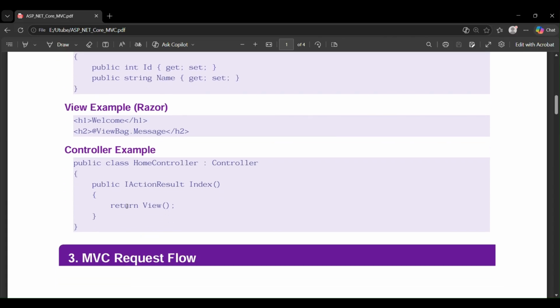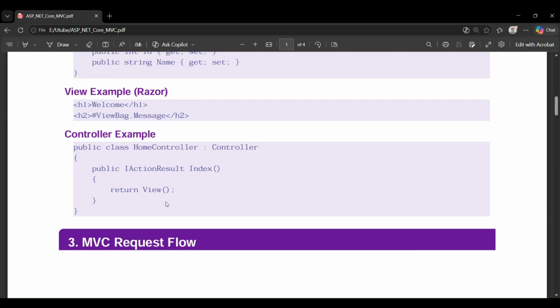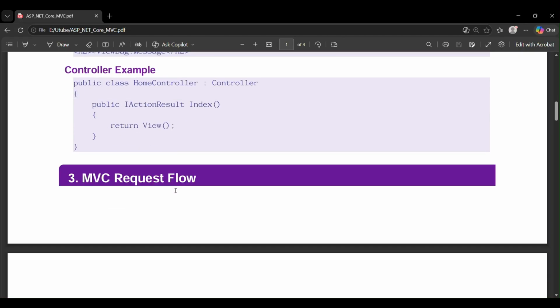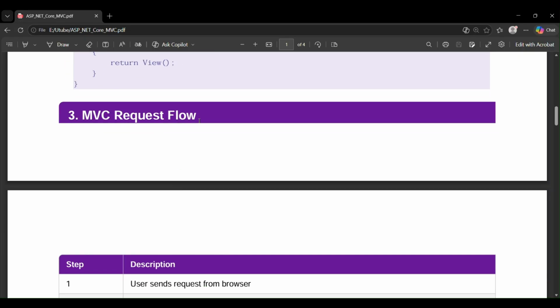Okay, now what is a controller? There is a class HomeController inherited from Controller. In MVC structure, we inherit the Controller base class in the HomeController, in the manual building of controllers. Okay, in which we define a method to return the view. In web API we return JSON and XML data, but in the MVC structure, we return the views.